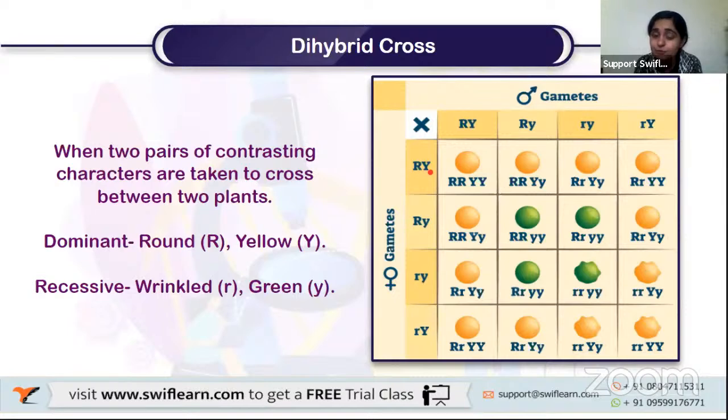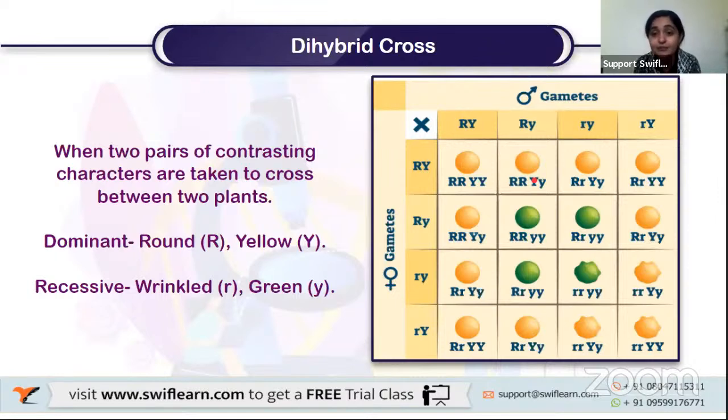On the other hand, if you keep this constant, change the gametes over here, right? So it's now going to be, if you remember, the R and Y over here are dominant, and over here there's only one small y, right? So that means we still have Y in the dominance. Over here the yellow is still in the dominance. So here round and yellow, that is more dominant, is going to take place.